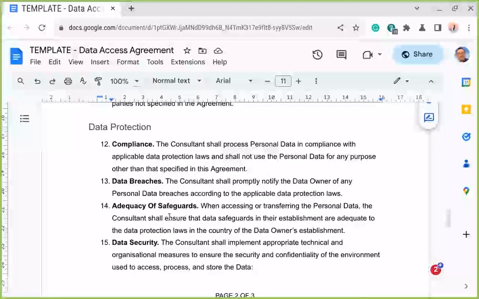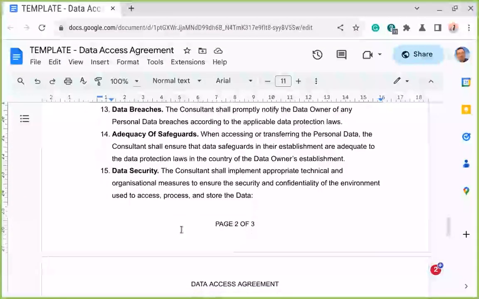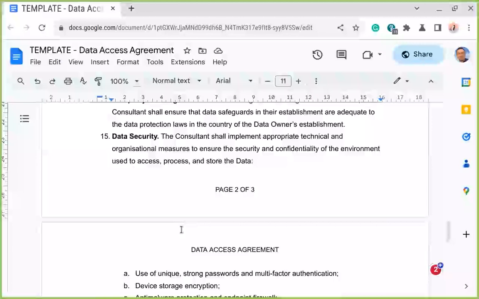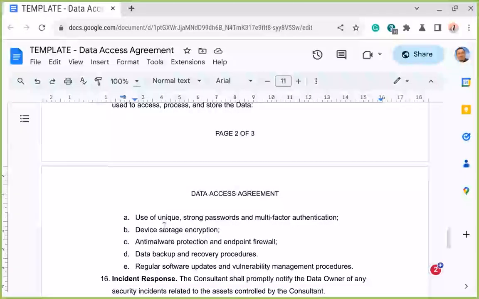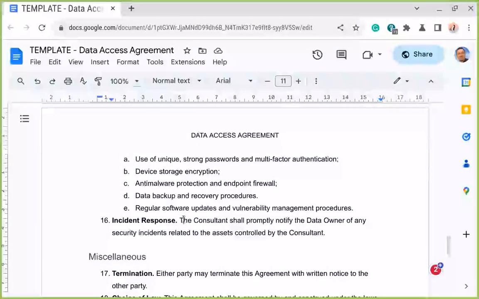One more, these things are majorly driven by the privacy laws, but we don't focus on privacy itself. We just focus on regular day-to-day security routines. And a useful thing is number 15. It is the data security of the consultant's laptop, to ensure that people who access don't decrease the security of the target system. So requiring to use strong passwords, encryption, having antivirus installed, and so on. And also, if an incident has happened and the consultant becomes aware of that, he should report about it as soon as possible.